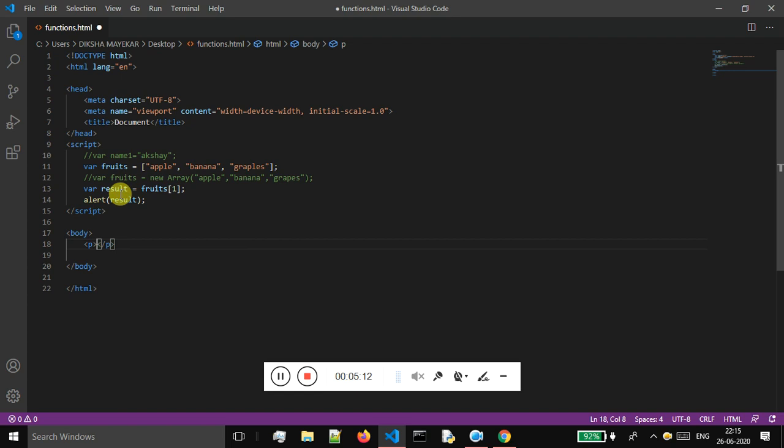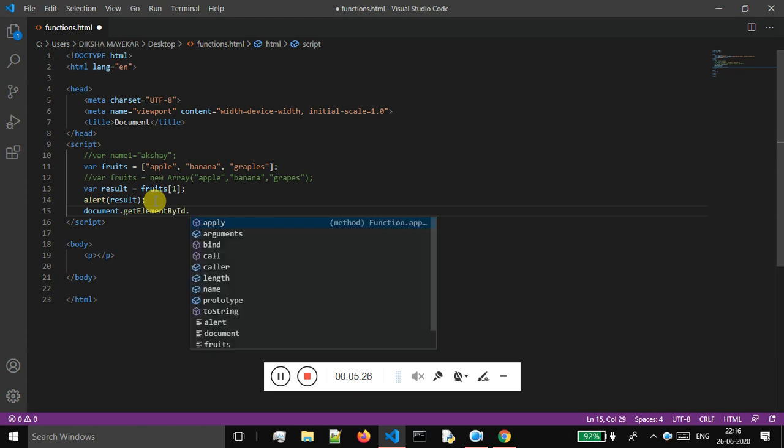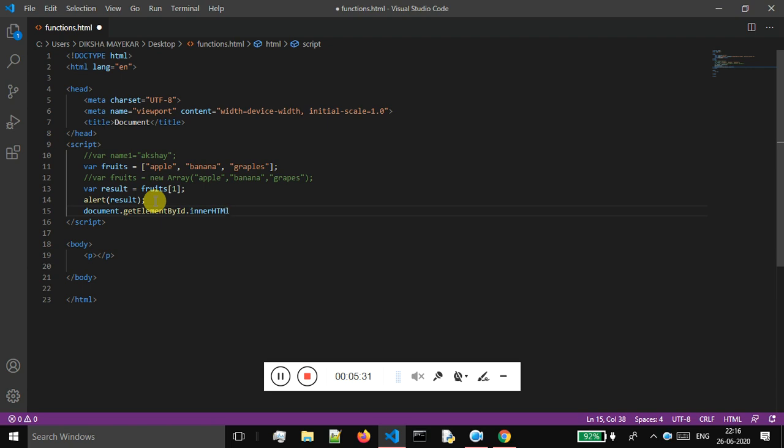Then if I want to pass this result inside of this paragraph, I will make use of document.getElementById().innerHTML, and inside of this I will pass this variable, which is result, and that result will be passed inside of this p tag. I will give the id as p1, and I have to specify it over here.